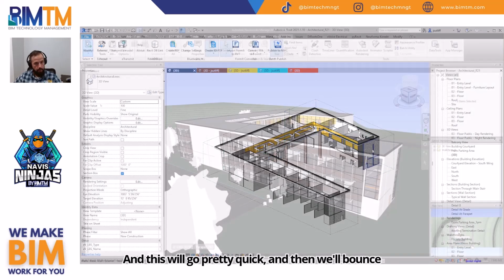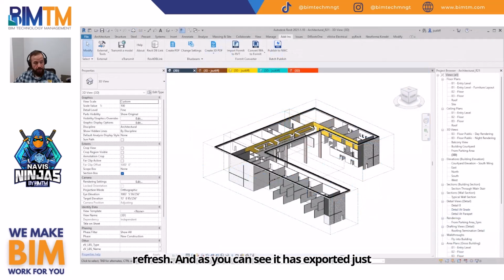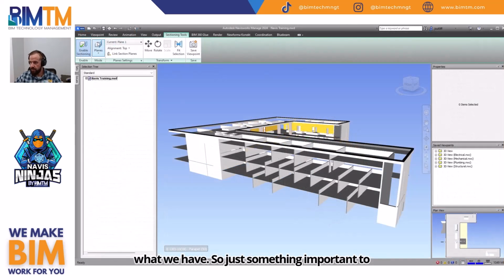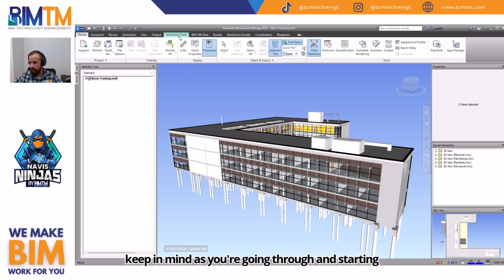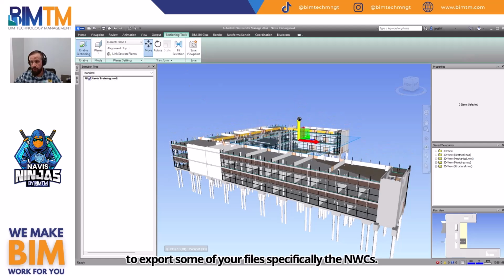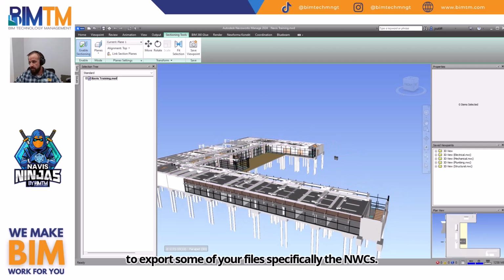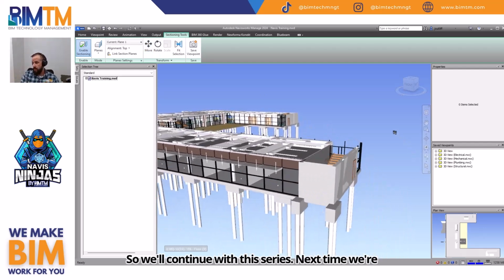Then we'll bounce back into Navisworks, and I'm going to refresh. As you can see, it has exported just what we have. So that's something important to keep in mind as you're going through and starting to export some of your files, specifically the NWCs.